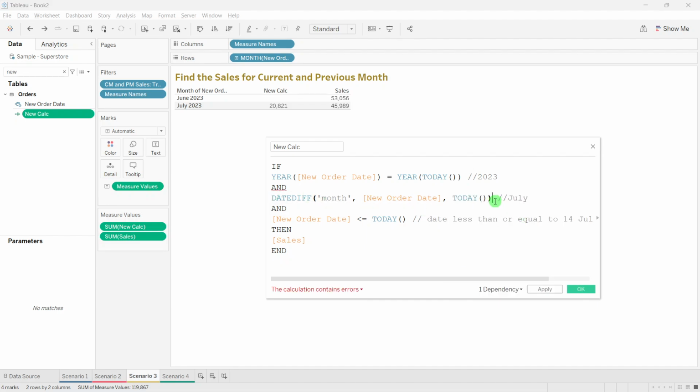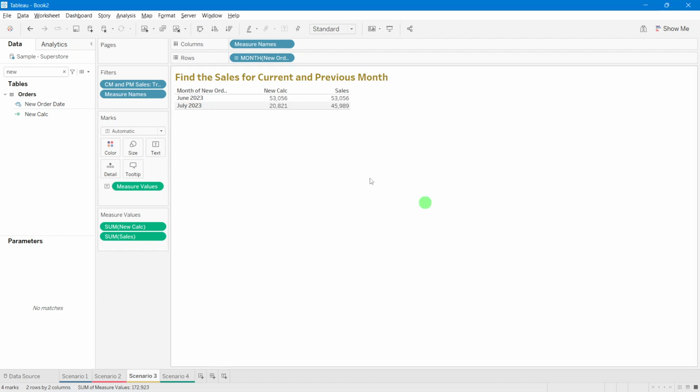This entire thing should be compared with 0 comma 1, because it should be either 0 or 1. 1 means 1 month back, and 0 means current month. When I hit apply, you can see I'm getting the current month sales up to 14th of July and 53056, which is the complete sales of last month.